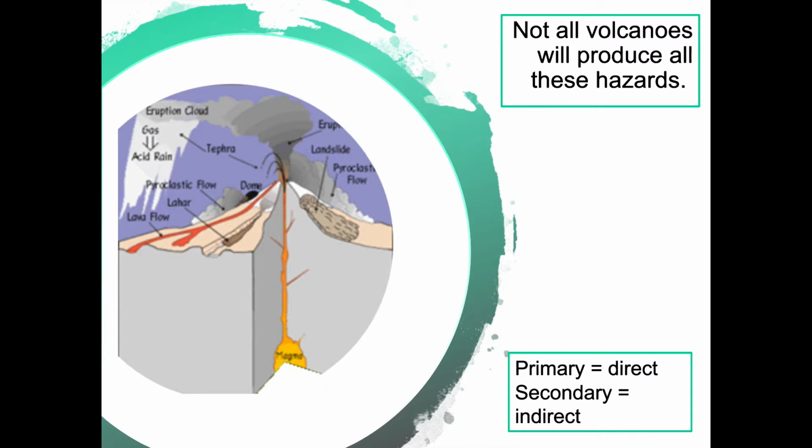Final bit of terminology before we really get to grips with these specific hazards. Primary and secondary. Now we use those words a lot in geography, and the last time that we encountered them was in the Changing Places module, where we were talking about the different kinds of jobs that people do. So we talked about the primary sector, which is farming, fishing, forestry, etc. The secondary sector, which is making things. The tertiary sector, which is services, and so on and so forth. They are named after the order that those jobs kind of were created in. Primary first, secondary second, and so on.